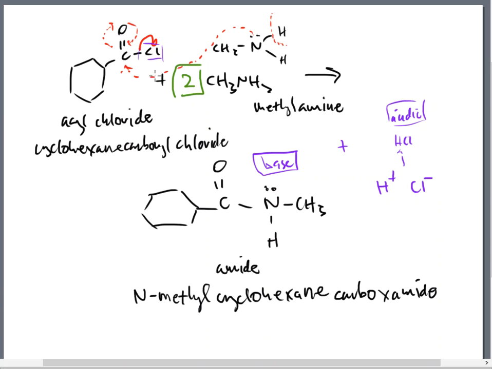That's silly. That's stupid. We don't want to do that. So what we do is double the quantity of the amines for that reason. And by doubling the quantity, we will have extra CH3NH2 that is left over, that does not get used in the reaction to produce that product.